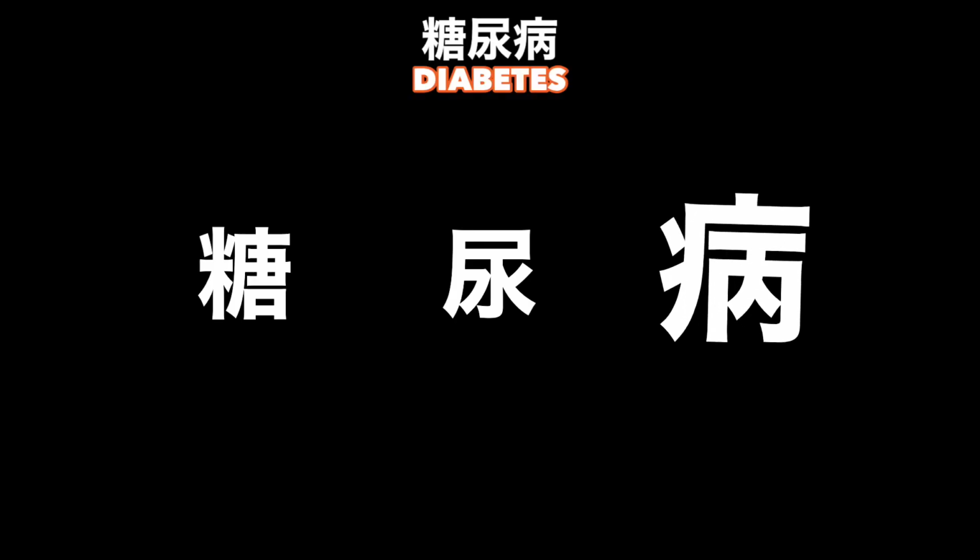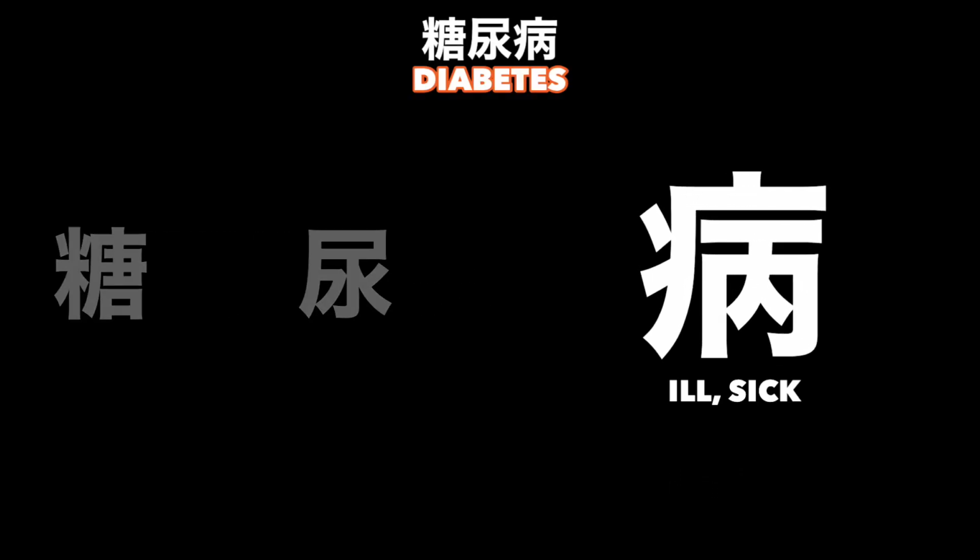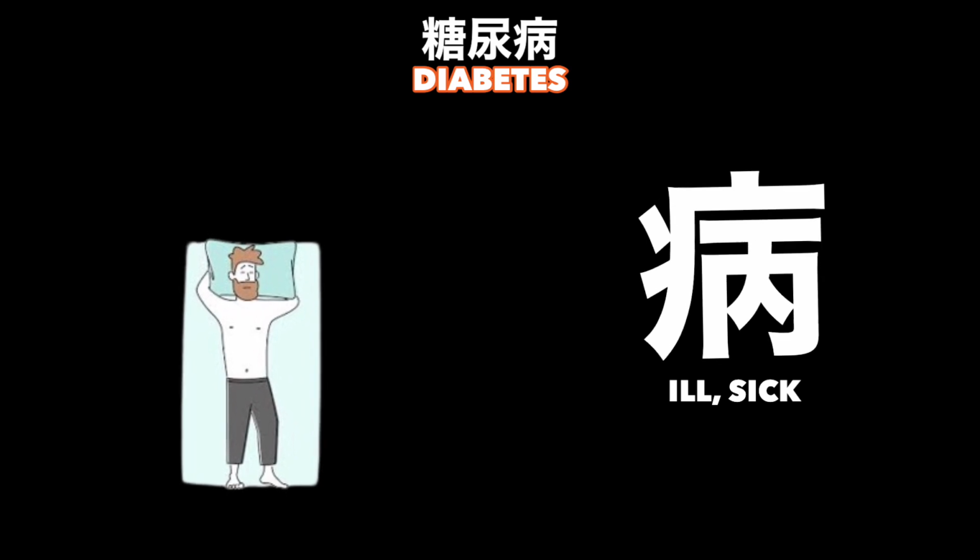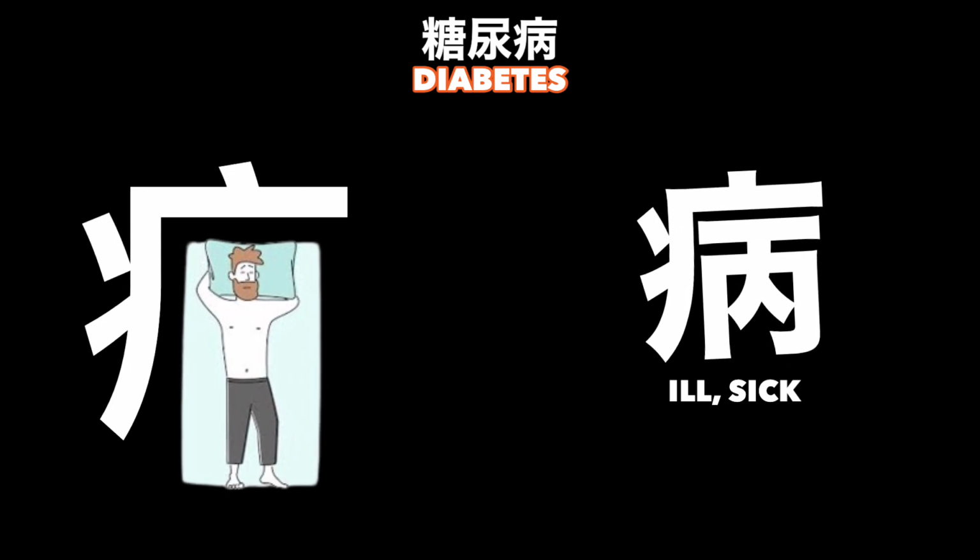The third kanji character is so common to those studying the Japanese language, in fact, that you can learn this kanji character from the very beginning of your studies. This means ill or sick and is composed of the person laying in bed and the radical for sick. Together, this would mean a sick person laying in bed.